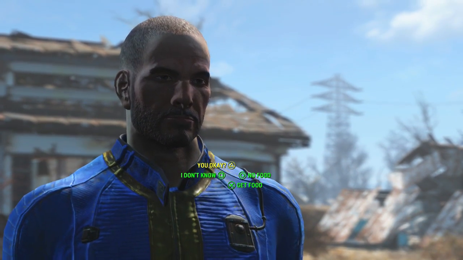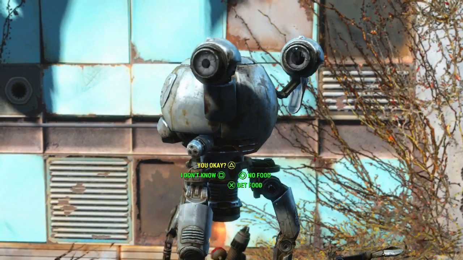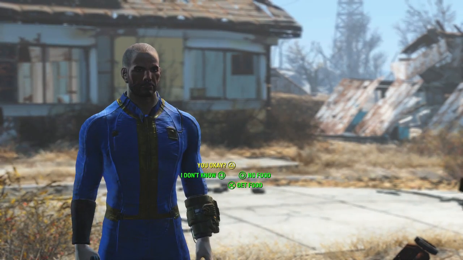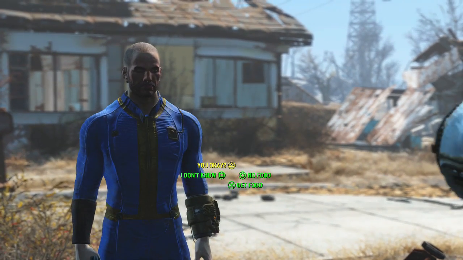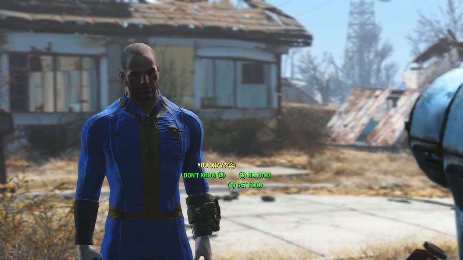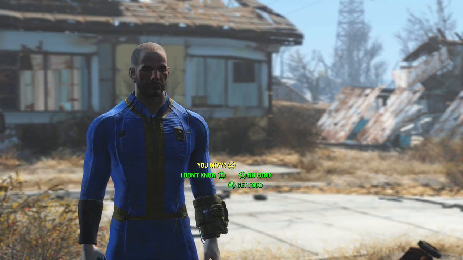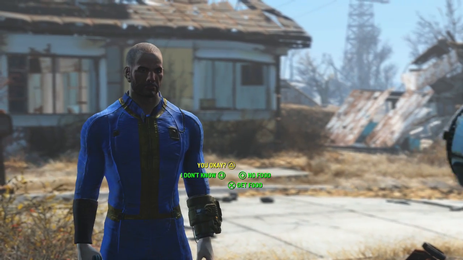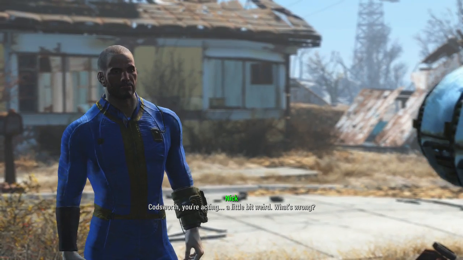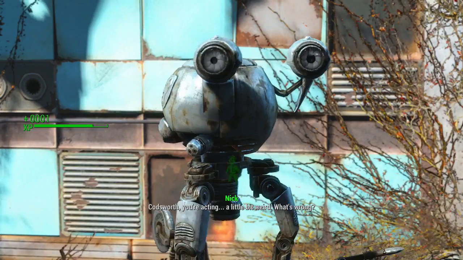I've actually hit the higher difficulty ones with 1 charisma, and your charisma is obviously going to dictate whether you win or not. It kind of averages out. You have a higher chance the higher your charisma, basically. So, without further ado, Codsworth, you're acting a little bit weird. What's wrong?